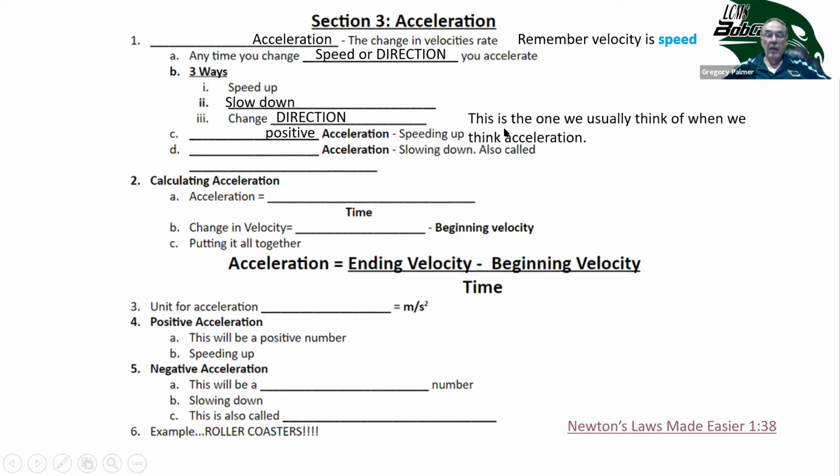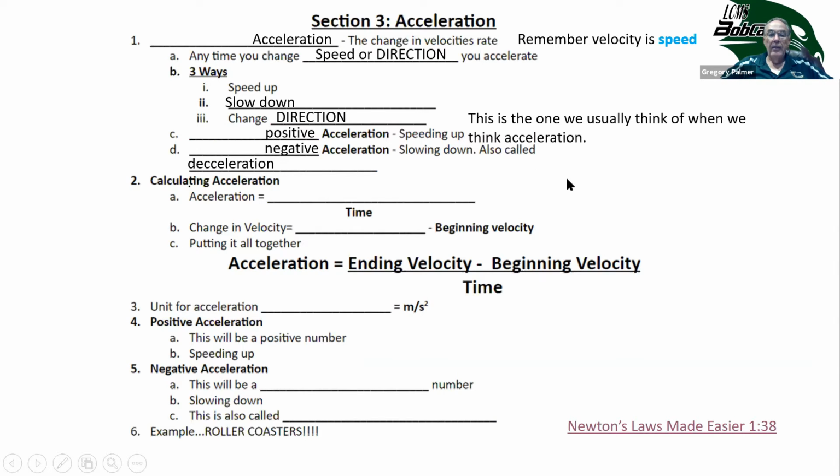when I added in the notes, I just put in here a note to yourself. This is the one we usually think of when we think of acceleration. We think of, like I said, a race car accelerating down the track, or an airplane accelerating on the runway, or a car accelerating away from a stop sign. So we usually think of acceleration as speeding up. Negative acceleration is also called deceleration.